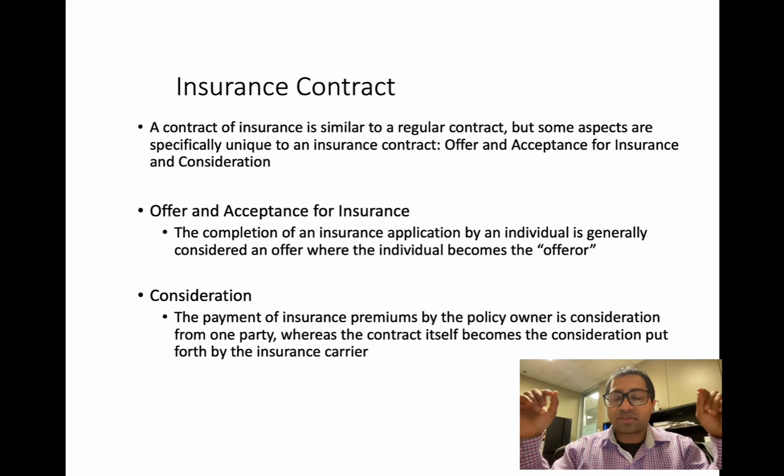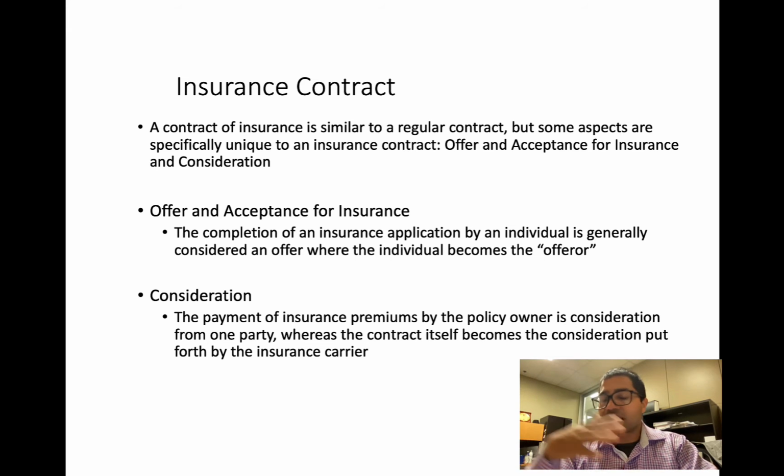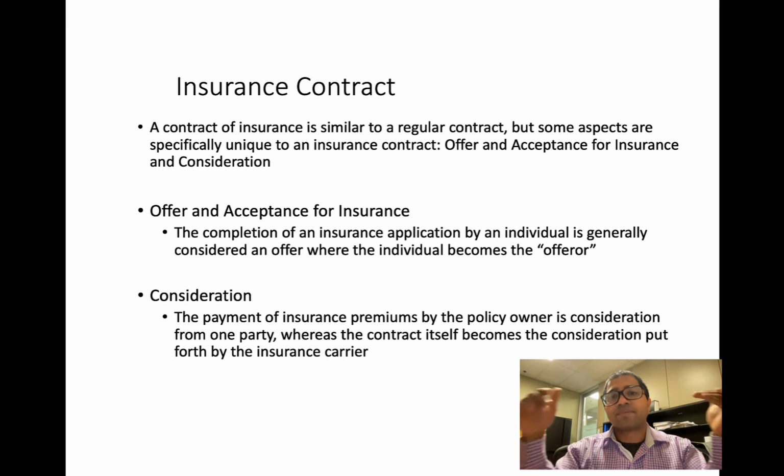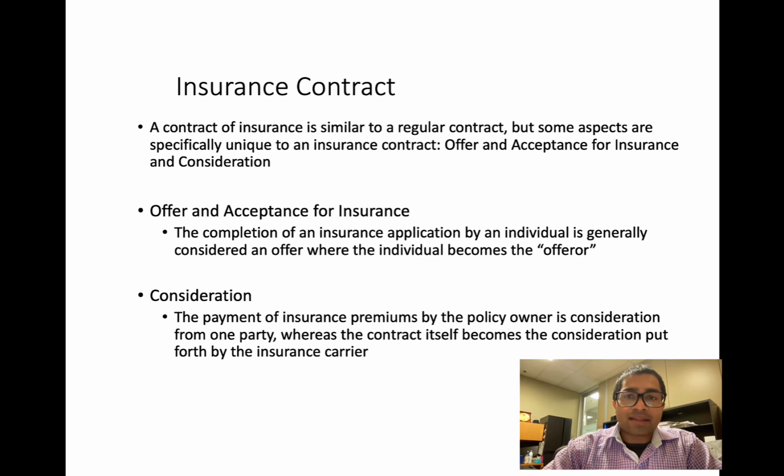Any insurance you take, life insurance, auto insurance, home insurance, they will give you a form which you have to fill in. It provides details about your profile and about the risk you are trying to cover. For example, if it is a car, you need to mention the make, the model, the year, your driving habits, and how long you have been a licensed driver. All these things you have to mention. When you fill out that form and give it to an insurance company, that is considered an offer, and that offer has to be accepted by the insurance company.